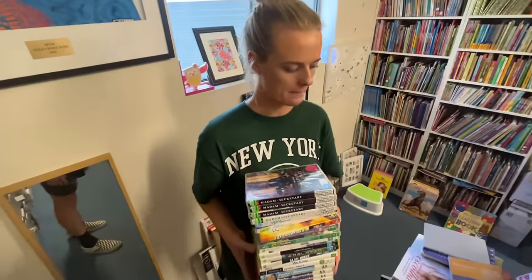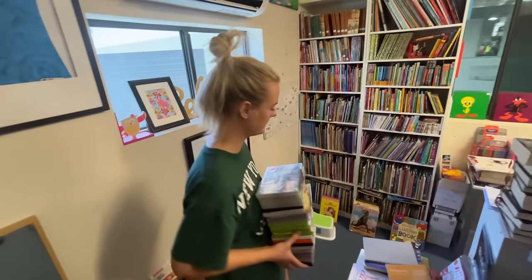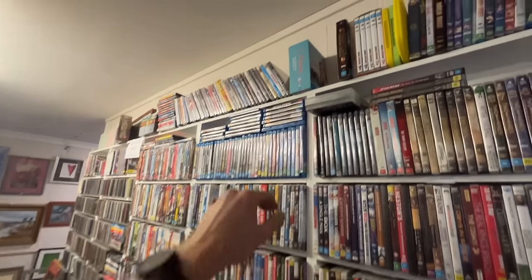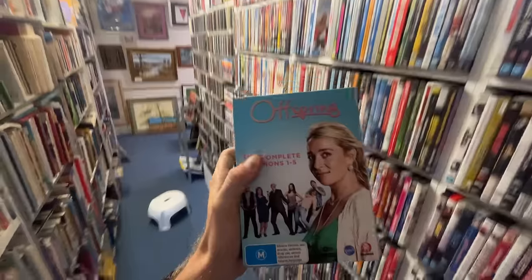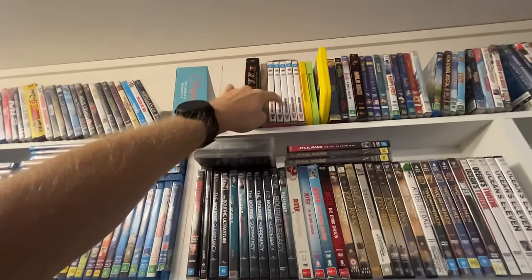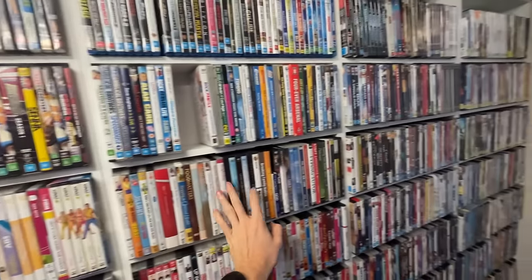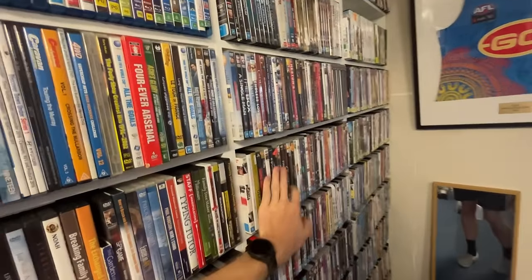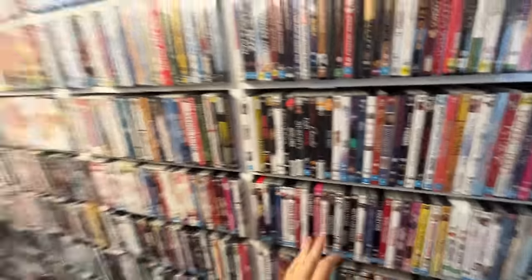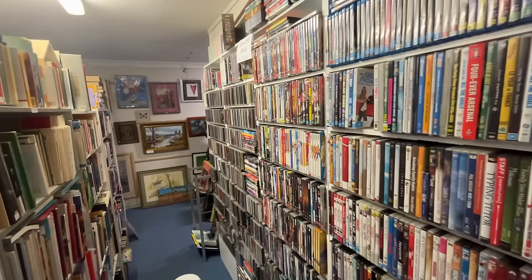All up that's going to cost us $22. We've got really good games and good TV show sets. We don't come across that too often in thrift stores - it's just been a really good deal and it didn't look like it had been picked out too heavily. We're leaving some titles behind though - Offspring Season 1 to 5, Big Bang Theory, even some episodes of Lost - because they only go for around $25. We don't have time to scan up all these movies, but if you want to educate yourself on different movies and genres, scanning up a rack like this would give you really good knowledge.